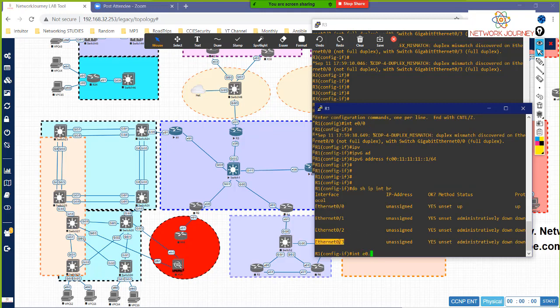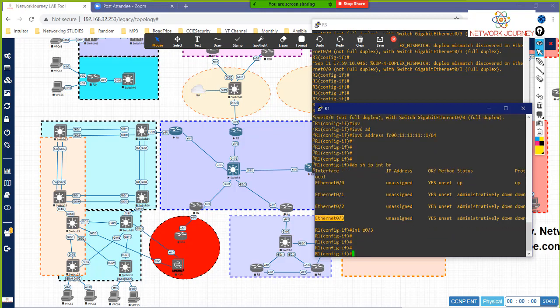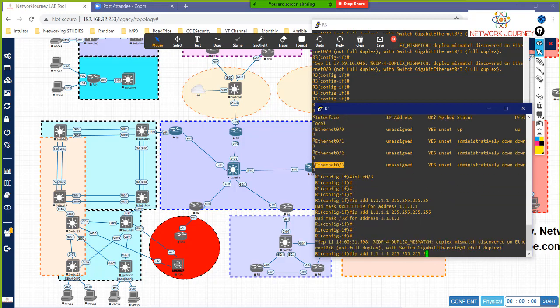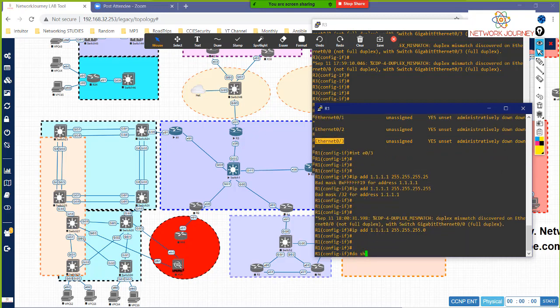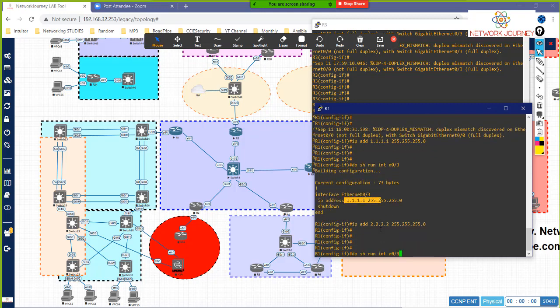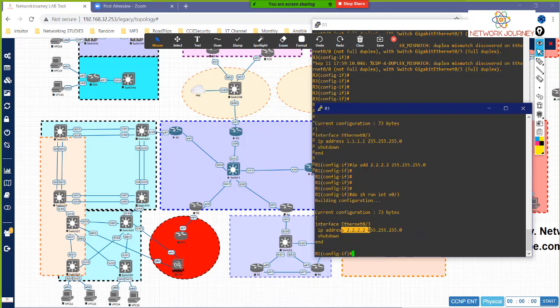So let's do some testing here. Let me go to that. If I add an IP address called 1.1.1.1, now let's see the running configuration here. So we have one IP address. Let's say I change that IP address to a different IP address, 2.2.2.2, and let's once again see the running configuration. My previous IP has been wiped and the new IP has come up, right?